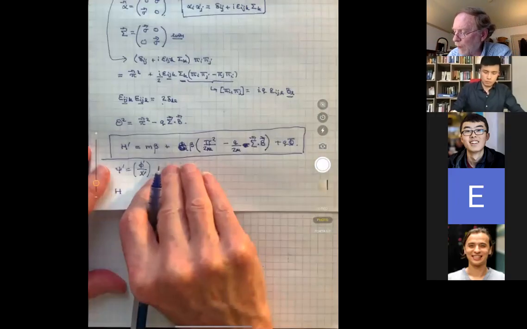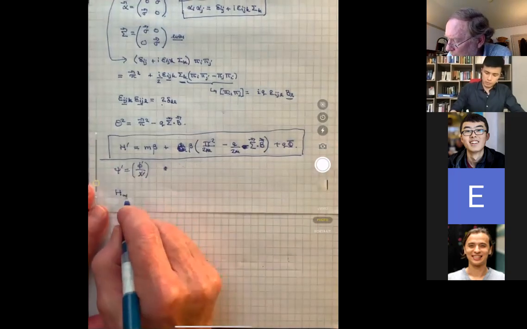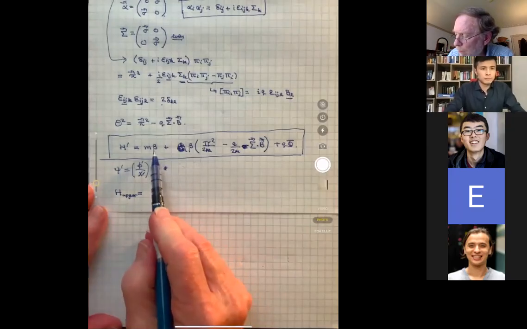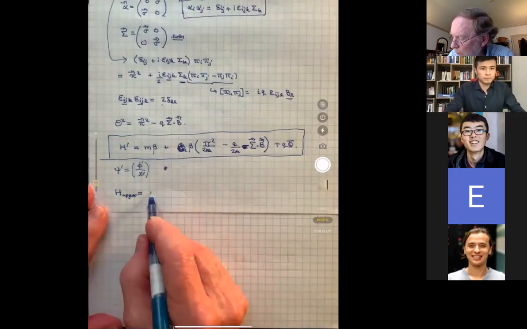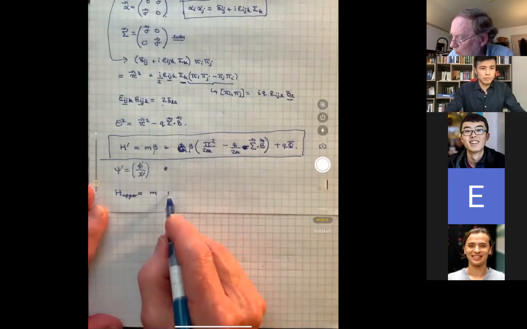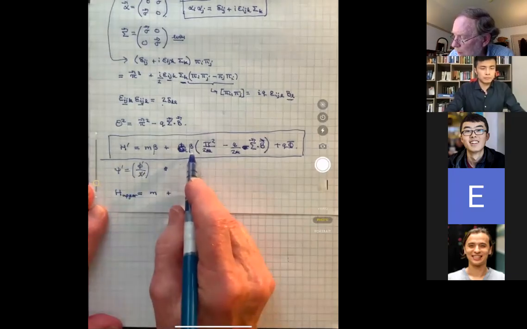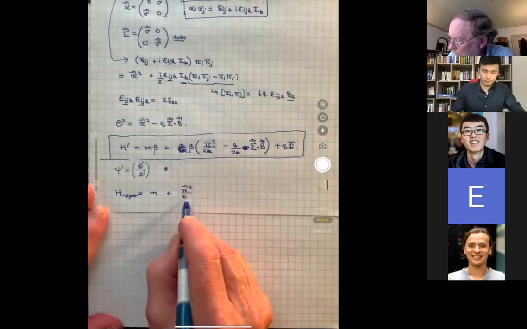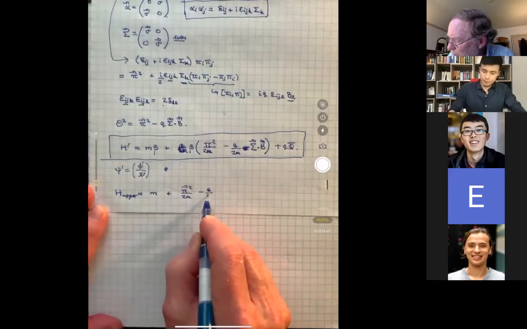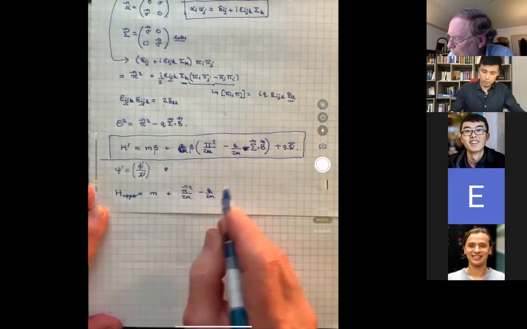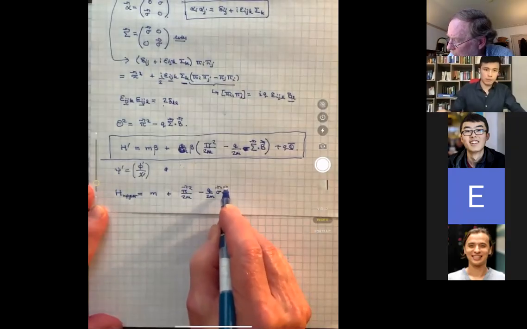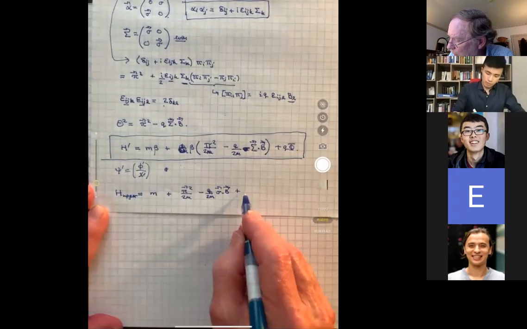If we talk about effectively now a Pauli Hamiltonian just for the upper part, what is it? Well, the beta matrix in the upper part is just the identity. So I just get m for the first term. And for the second term, again, the beta matrix is 1 and it's the identity in the upper half. So then I get pi vector squared over 2m minus q over 2m times the upper part of capital sigma, which is lowercase sigma, so it's lowercase sigma dotted into B. And then the q phi is multiplied by the identity, so the upper part of that is just q phi.